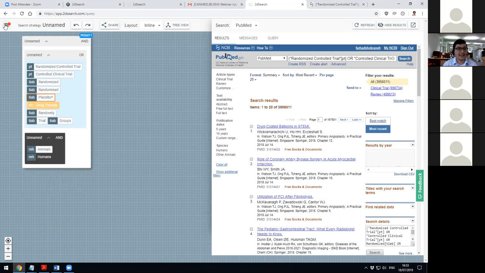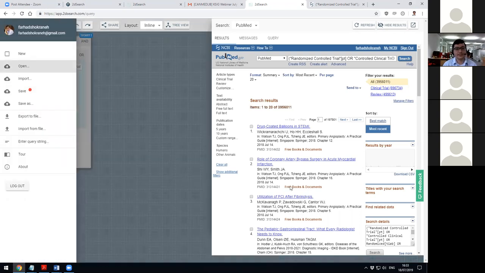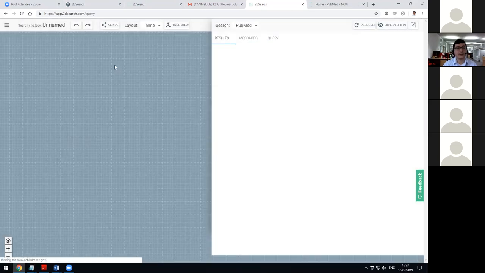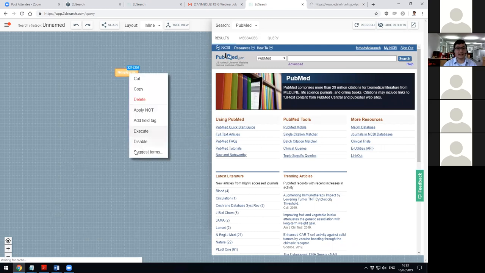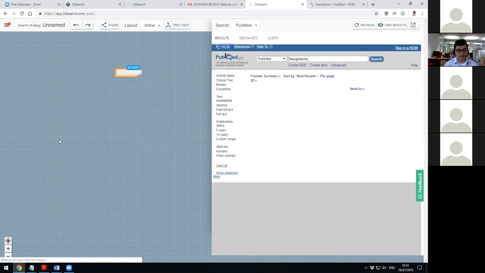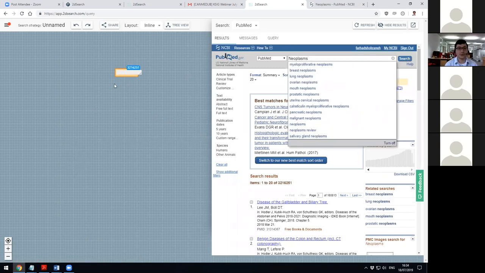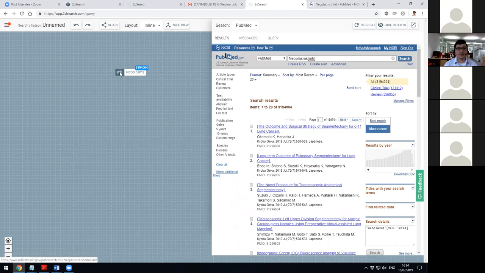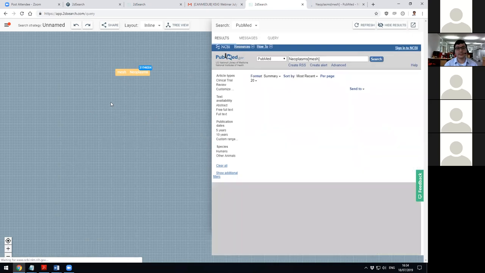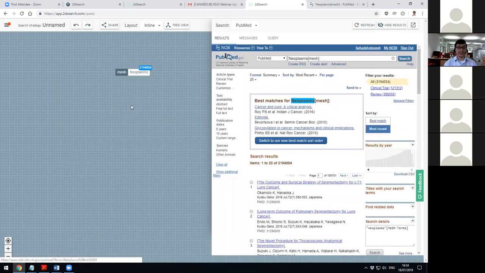So let's say a term I'm adding. So this is a term that I've added. You just right click on it and then add a field tag called mh or sh or mesh heading. I know that all of them will work with PubMed, so either mh or you could change it to mesh and it will still work. Or mesh headings. I know that there are a few of them that sh might work as well.